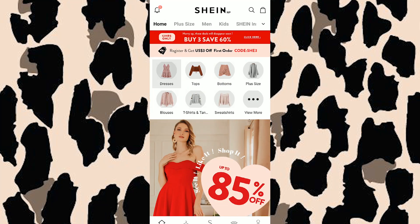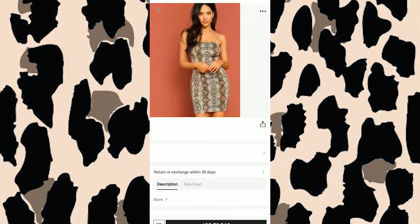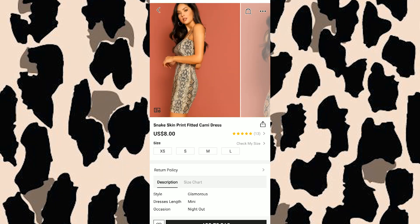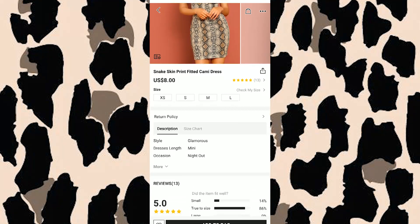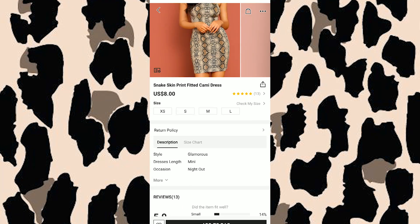I'm going to go to the dresses section. The first thing that caught my eye was a neck print dress. You can see the overview of the dress and how it's going to look on the body, so you can be more careful before you buy. The next thing you need to be very careful about is sizing, because sizing is going to be different across various countries due to different measurement systems. I normally get medium in Nepal, but when shopping on CN I get small and it fits me perfectly.